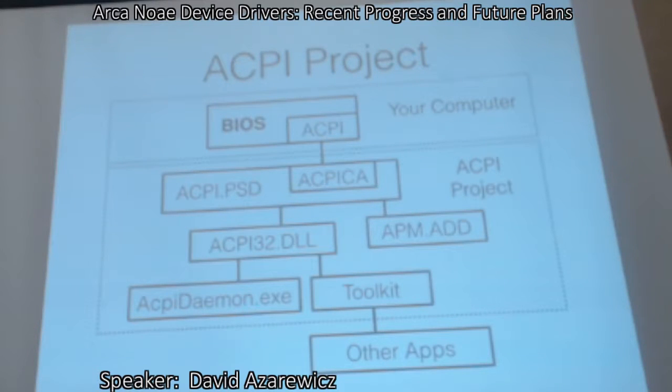That whole middle box there, is that all new stuff that OS2 did not originally come with and has now been supplied? The bottom dashed box? Yeah, I think of it from the bottom up, kind of. The bottom dashed box is everything that the ACPI project produces. Okay, but if I bought OS2 20 years ago, would it have had any of those things? No, none of this stuff.